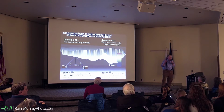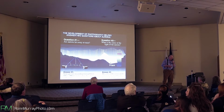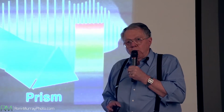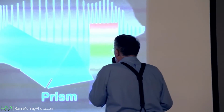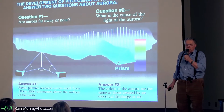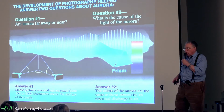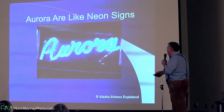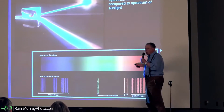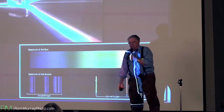This turned out to be an experiment driven by the idea: is the aurora in Alaska the same as the aurora in Norway and Europe? They were the pioneers who did the triangulation on the aurora, and we followed it up over here. Now, with hours and hours of exposure and a little simple prism, we were able to finally register what the colors of the aurora were, and darn if they weren't identical to what had been done in laboratories on the surface of the Earth, taking air apart and then electrifying it and causing it to glow. So with that, we found that it was a neon sign type process, and in comparison to the spectrum of sunlight, which is pretty uniform from blue to red and green, the aurora has some green, then there's nothing until you get way out in the red, and nothing until you get way down in the blue.